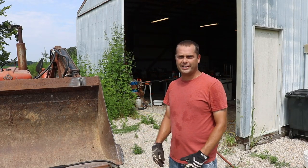So now that I've got the hook tack welded on, I'm ready to start welding. Now you can see these hooks, they have a nice chamfered edge here at the bottom, and that's for where you put your weld. So your weld needs to fill in from down here at the point all the way up to the top of that chamfer. So you're going to have a nice thick weld.